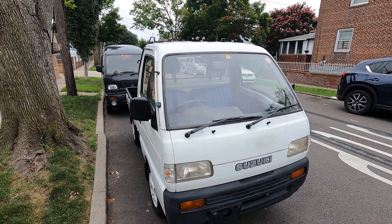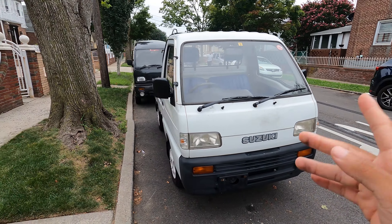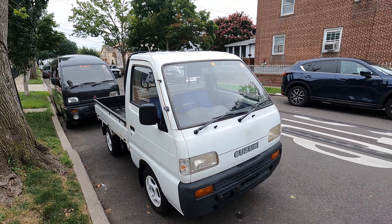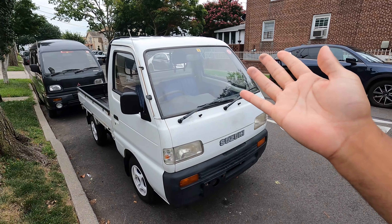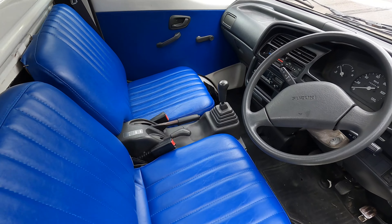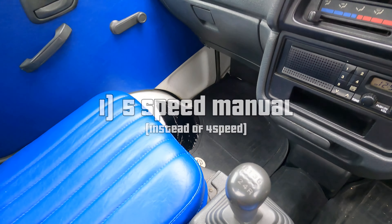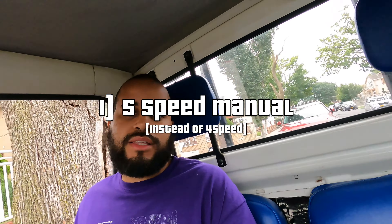What's up! So we got the nice little one-two punch right here — Carry looking nice, then we got the freshly wrapped Bravo. Still got to hit up All Things JDM to get another headlight, though it still works perfectly fine. But in comparison to this beautiful thing, this is really ugly so I got to order one. But what we're going to do in today's video is talk about the five things that I love about the Carry.